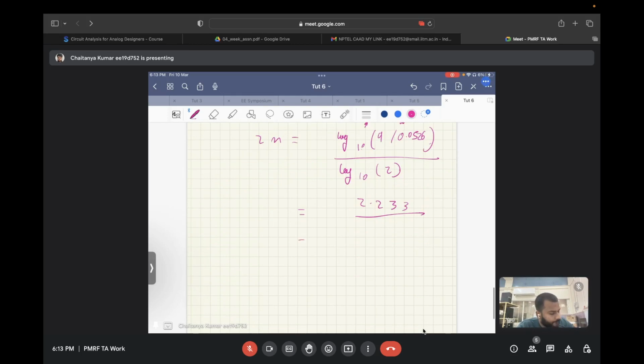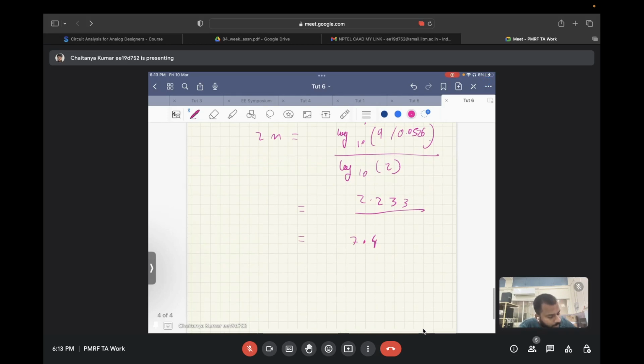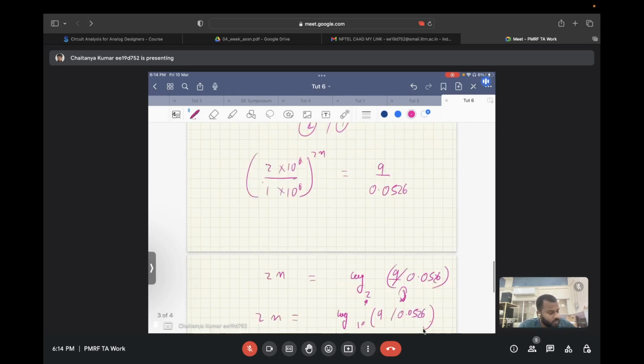7.4, something like that. Yes, sir. Okay, so I round it off as 8, sir. So n... No, that's not what you should take. First divide it by 2n and then take the value. Then take the greatest integer function. Okay, so 3.667 or something like that. Oh, okay, sir. So n should be the greatest integer function of that, and that should be equal to 4. Okay, so this is done.